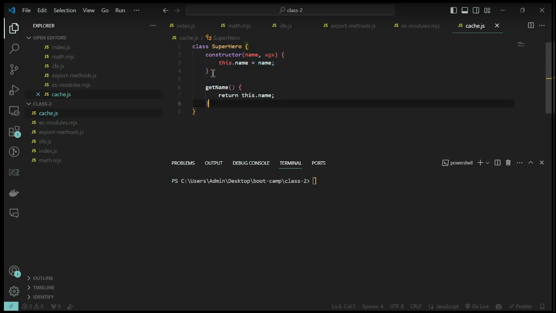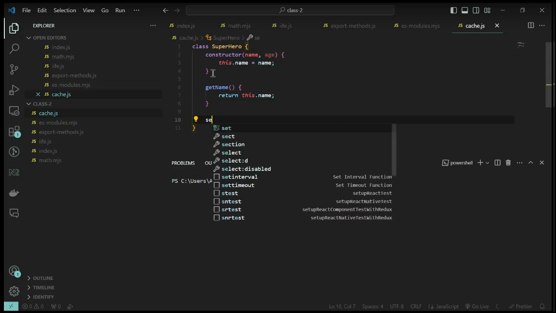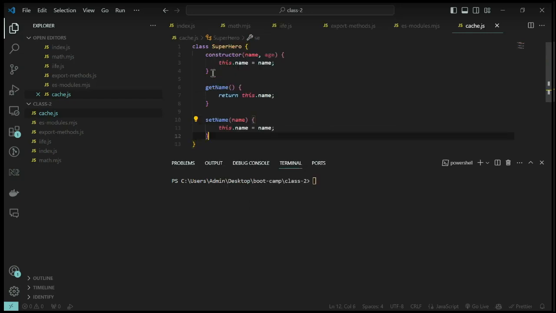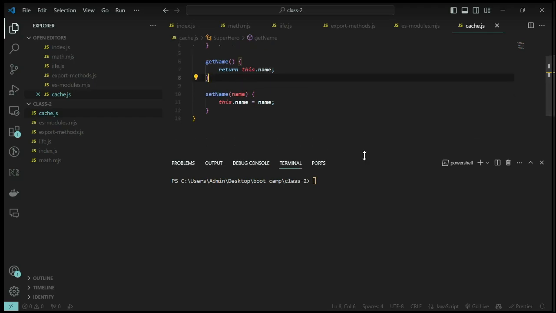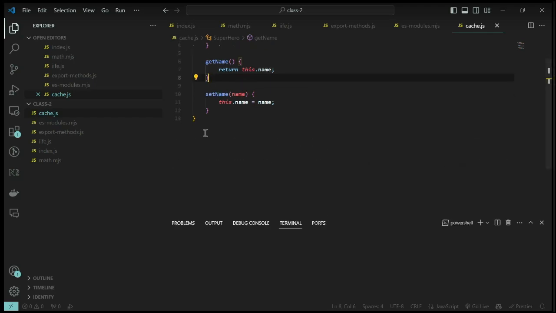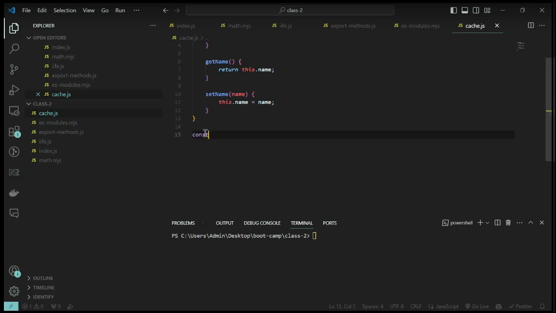We're going to have a getter and a setter, so we have these two methods. Let's do something here: const Batman equals new SuperHero Batman.